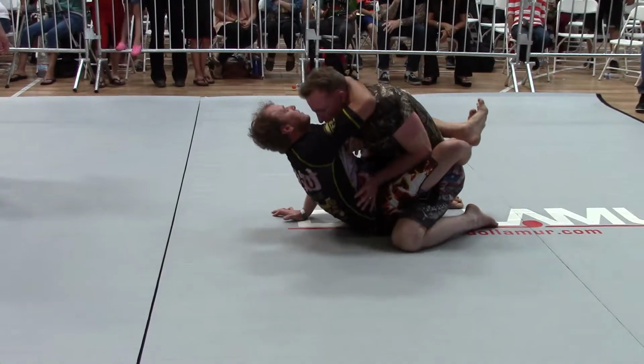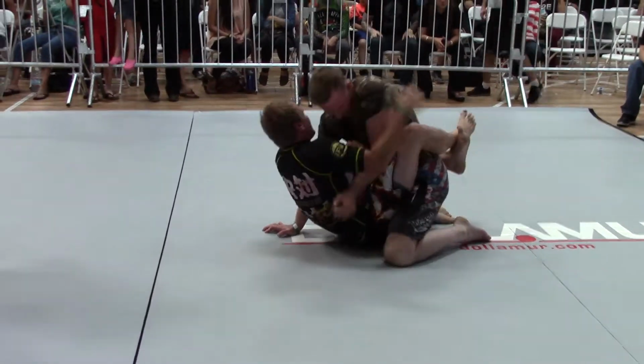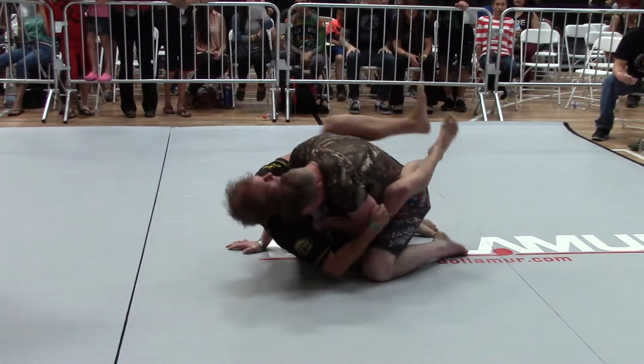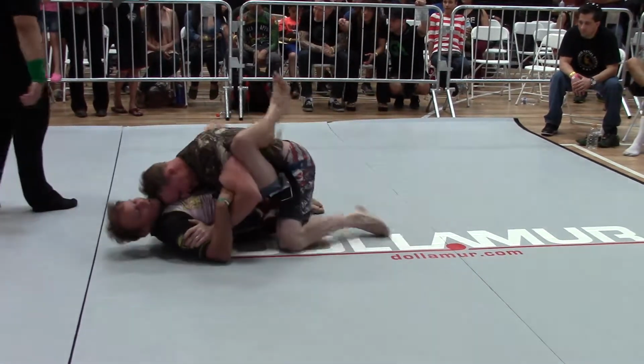That's your arm right there. Overhook, arm bar, omoplata. Start to turn your hips. Work that position. You're good. Underhook, arm bar, overhook, arm bar.